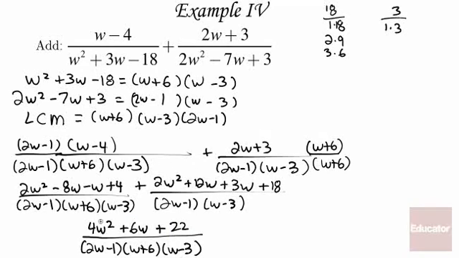Now, you could try to factor this and see if there are common factors. But if you did, you would end up finding out that there are no common factors. This cannot be simplified, so we can't take this problem any farther. So again, we handled these by finding the least common multiple, using that as the denominator by writing equivalent rational expressions with the LCM in the denominator, went ahead and multiplied out my numerators and added. And this cannot be simplified any further.